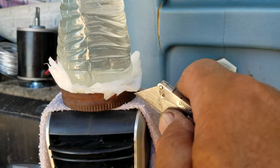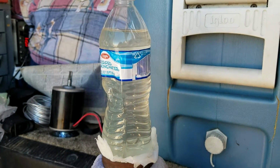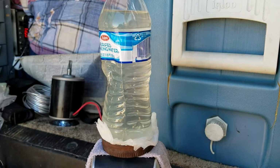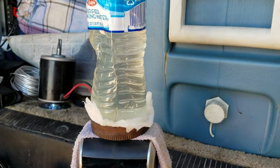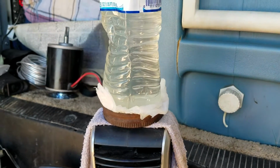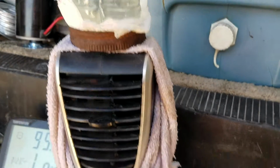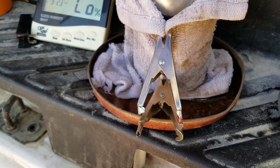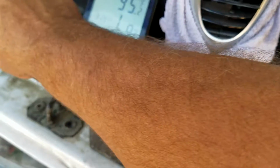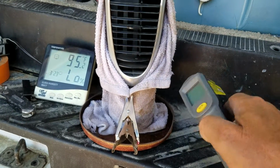So what I did was I poked a couple of tiny holes in the plastic bottle around the bottom, just enough so that every now and then you'll see an air bubble go up. So it's just very slowly leaching into that paper towel. And then when it does, it's going to fill up the bottom of that cover to a point where the cover can't handle it anymore. And then it runs out down the cloth, and the cloth right now is damp. I did pre-moisten it, and I also put a little water in the bottom. Now when I do that, you can't feel it, but I can. But when I'm putting it in front of that cool air in front of this fan, it's feeling really good.